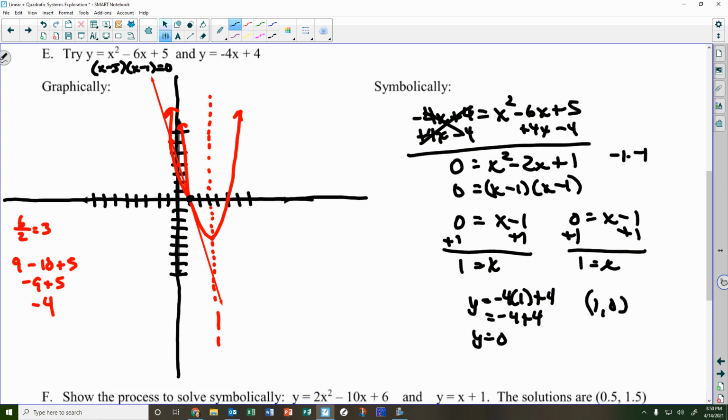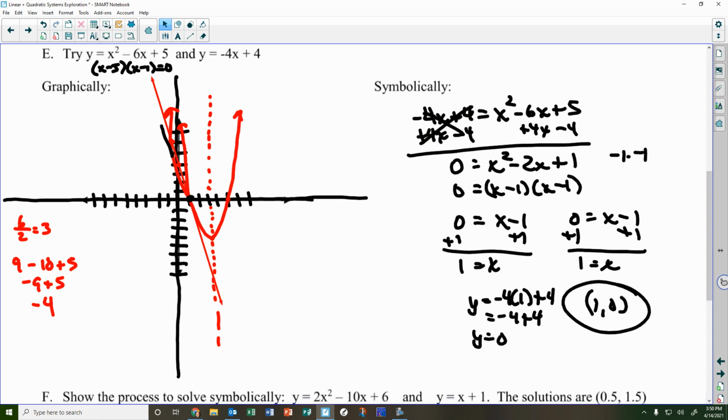So this really doesn't go up. This kind of will continue to go up, but it won't touch the line because this widens out. So it's never going to hit this line again. So again, its shared point is (1, 0), which is our solution. So again, that's how symbolically solving can help us see that.